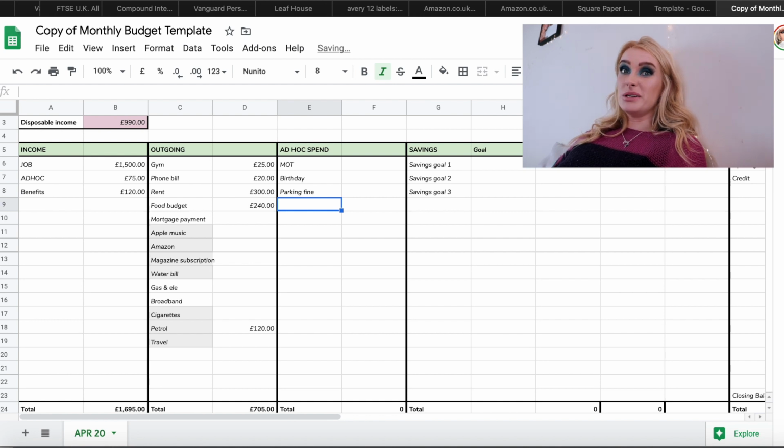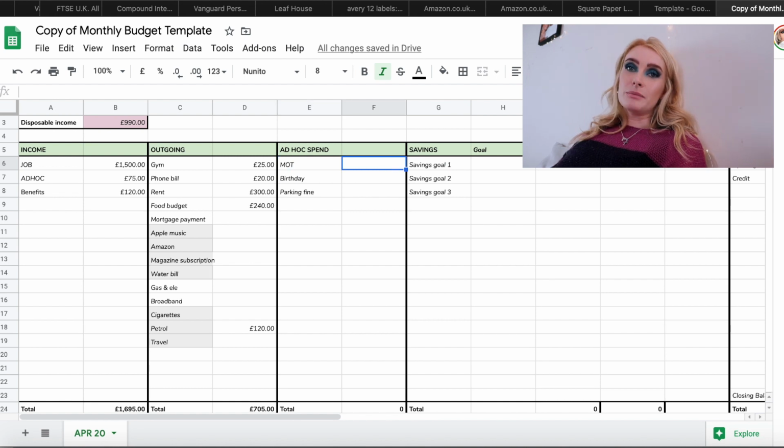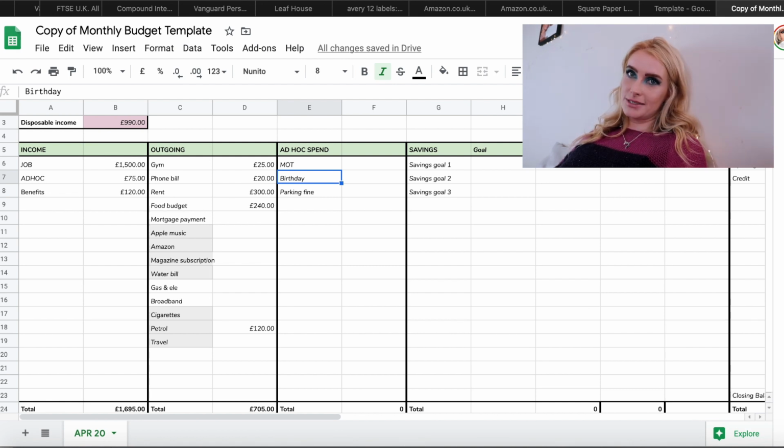And I don't mean like going to the pub or anything like that, but it's just things that are like events or things that you know you have to pay for, that are one-offs, that aren't included in like your enjoyment money, because nobody enjoys paying for like a parking fine or whatever else. Again, you might think that a birthday, like if someone's got a birthday event and you have to pay out for that, you might not think that needs to go in there, but I like to put it in there to make sure I've got enough money for it, and then everything else outside that is whatever else.